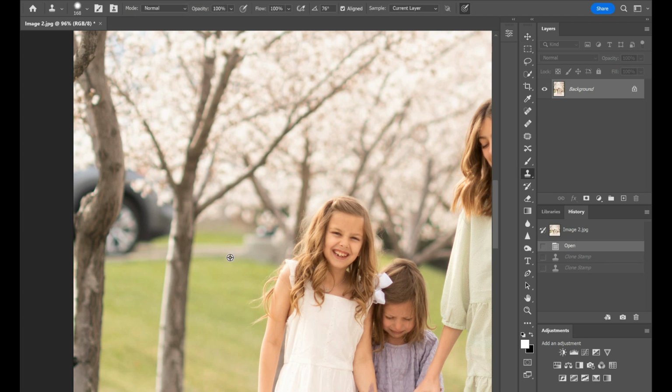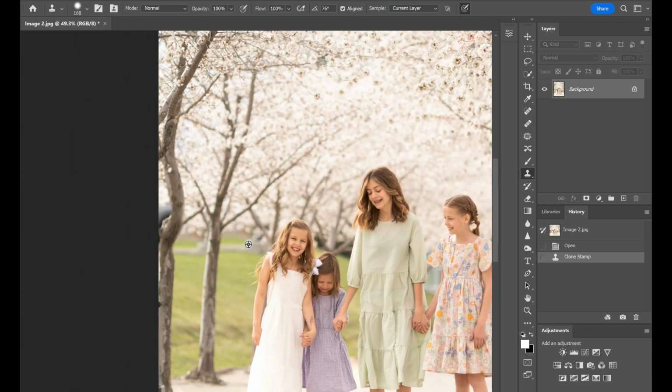Okay, so let's anchor it. I'm putting the anchor right in the middle of the sidewalk and the grass, so that I can then line it up over here. And then we're just going to click and hold and start drawing. We're going to draw until we feel like we're good.